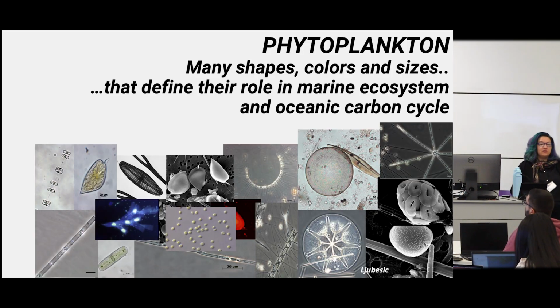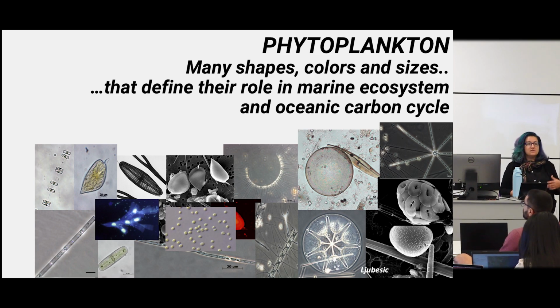This phytoplankton is not only green. It comes in many different colors, shapes, and sizes. Their size, and sometimes shape and even color, defines the role that they play in the marine ecosystem. It also defines the role that they play in the oceanic carbon cycle. Will they be consumed and pooped out by the big zooplankton? Will they just float forever at the surface of the ocean, not contributing to that drawdown of the carbon? Very much so, that's determined by what they are.